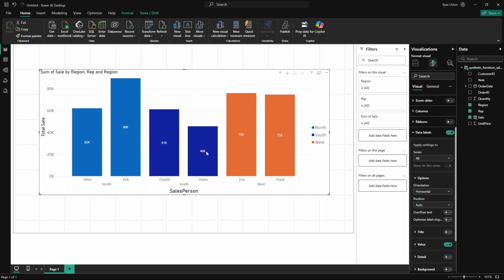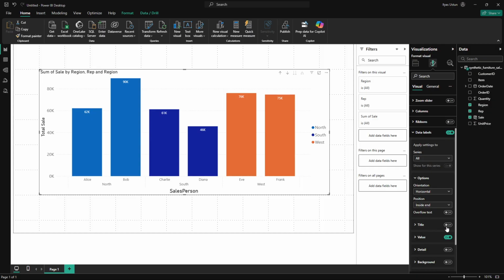So middle doesn't look good. So I would rather push it upwards here. So that's this orientation. No, that's not orientation, that's a position. So inside end will push it up at the end of the bar. Inside center is where they were located. Inside base will push them down. This is maybe useful too. I'd rather see it at the top because when you look at the top of this bar, I would like to see exact value right there because the height of this bar basically represents this value, right? So it makes all sense there.